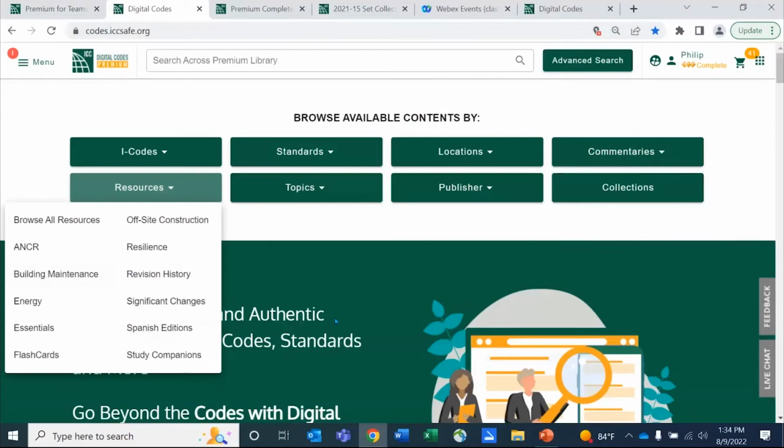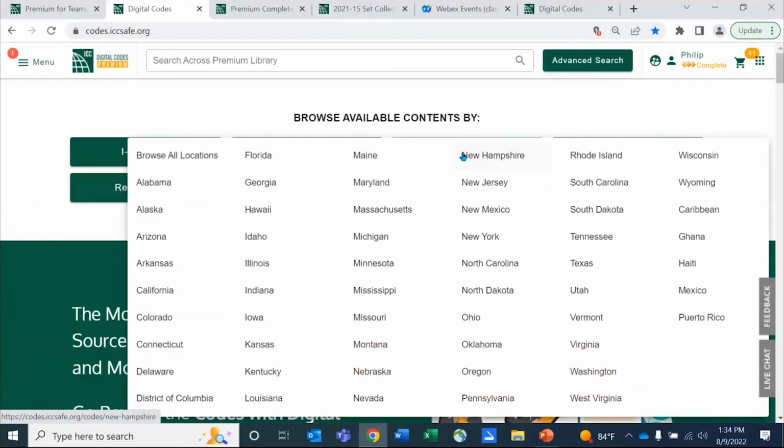Whereas if you have access here to premium digital codes, you're able to use the study companions and the flashcards. You're able to make your own notes when you're in your own version. And when the time comes to take the exam on Pronto, you won't have access to your notes or anything, but you will have the ability to go to the actual code book, and you're familiar with how it's being presented already, so you kind of know how to navigate.